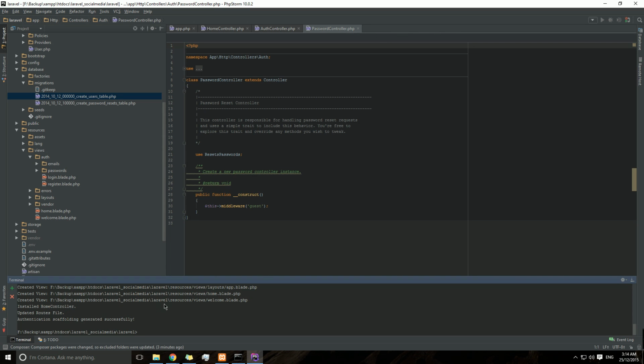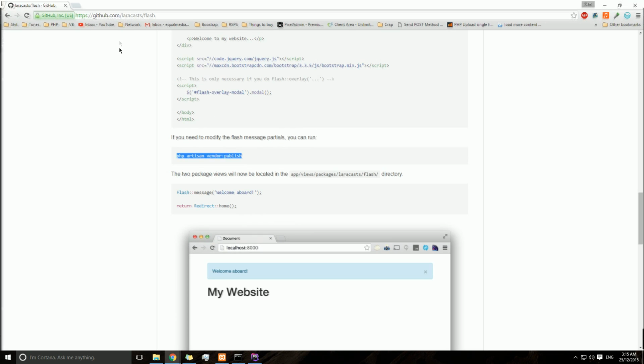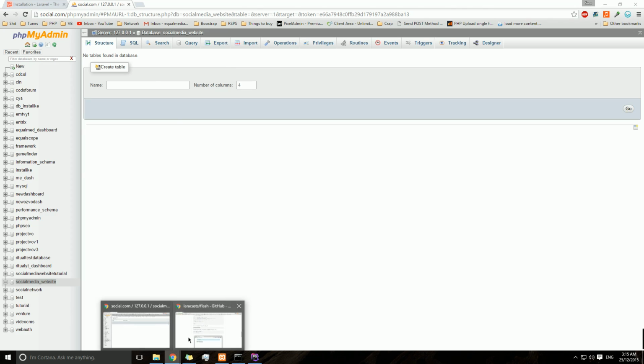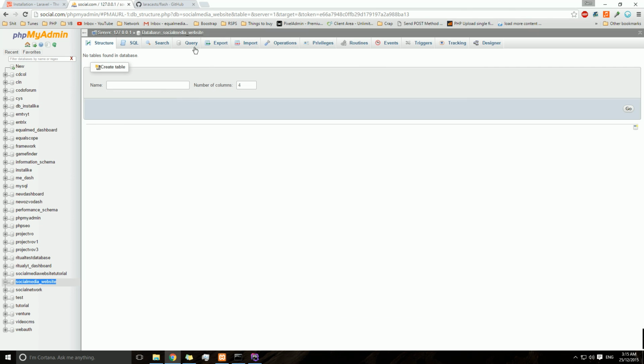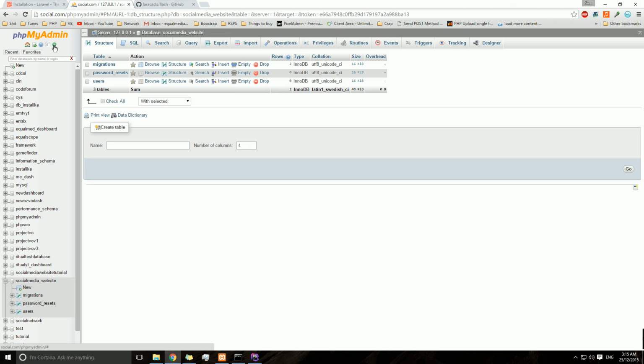So now we can do php artisan migrate, and let's put this into this Google Chrome window, and this will populate the table for us.